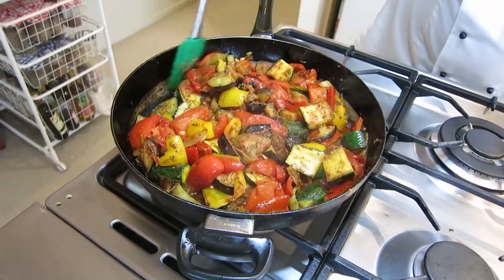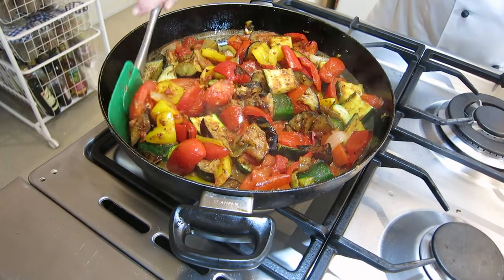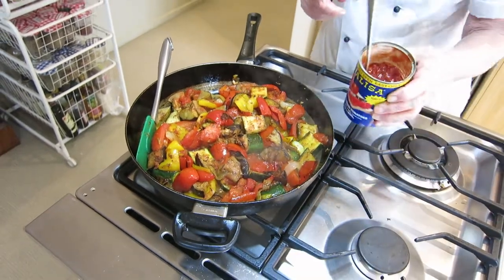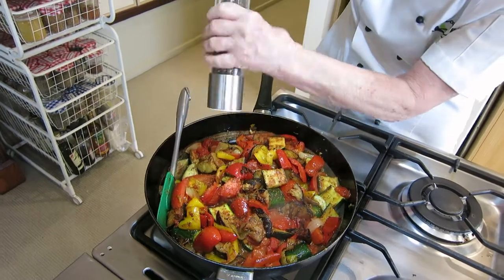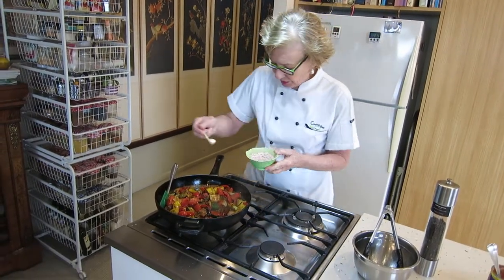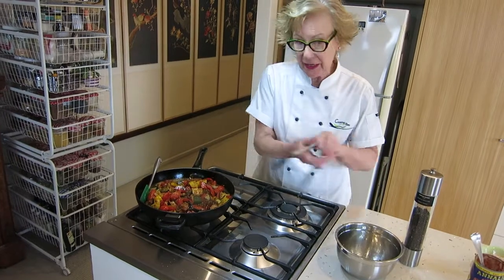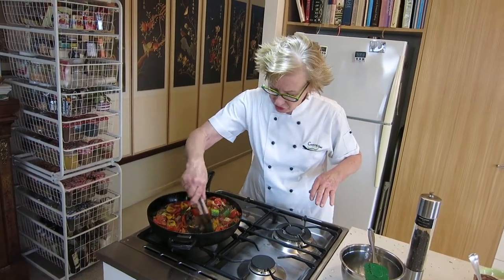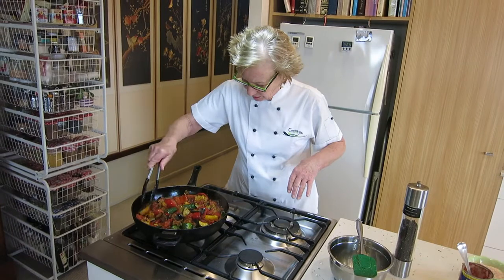Right, so we've cooked this down for about ten minutes. And as you can see it's looking lovely — the sauce has formed a little bit. It's not too wet. And I will just season it. If you look in here you'll see how much tin tomatoes I used — diced tomatoes, about a third of the tin. I will put some freshly ground pepper. And it will need a teaspoon or two — this is half a teaspoon of salt. I did actually add a little bit of salt while this was cooking down, probably a teaspoon. So I've put in at least two teaspoons of salt in total, but you do it to your taste.